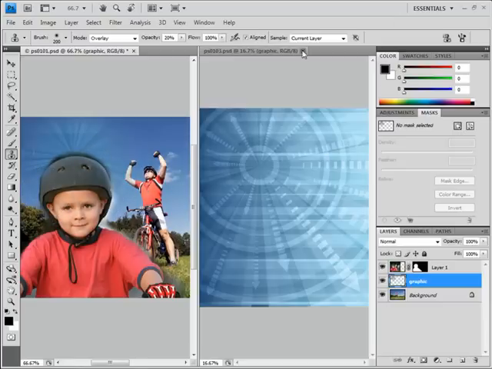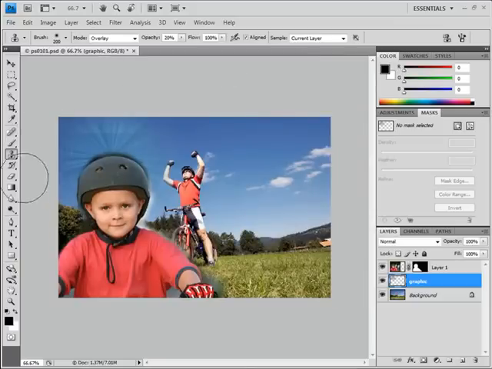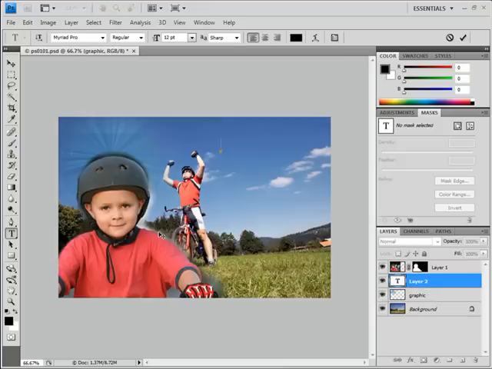I'm going to close up this other image and I'm going to select the type tool and I'm going to go ahead and just click anywhere, and this automatically creates a new type layer. Now in this particular image, I'm going to go ahead and type "bike on." And I'm not sure what typeface I want to use, but I can select my typeface name up here at the top and just press the arrow key down until I find one that I like, and that looks okay.